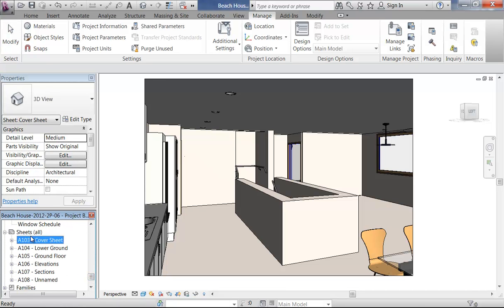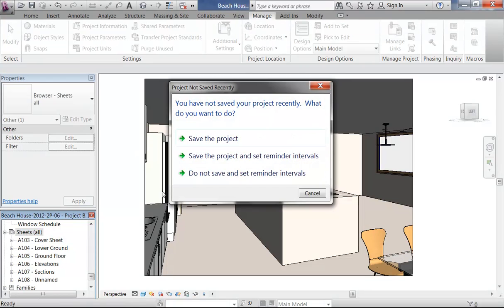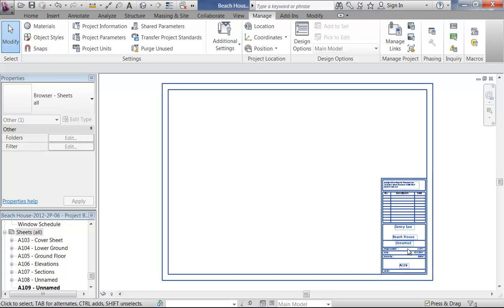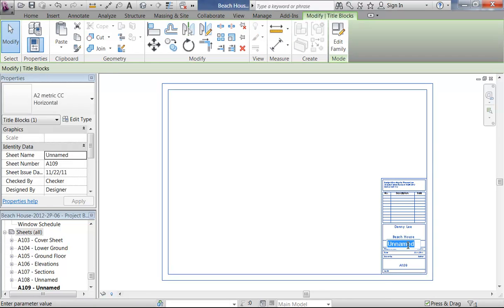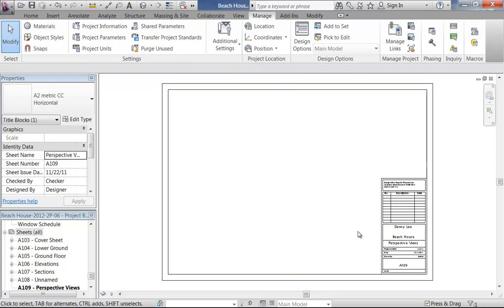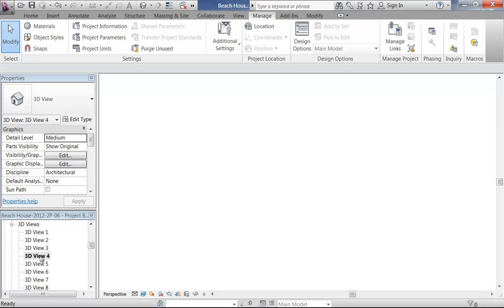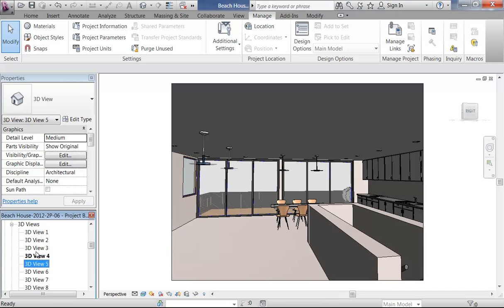I'm going to make yet another sheet. And so I'll call this one perspective views. So, which was it? 4, I think, or 3.